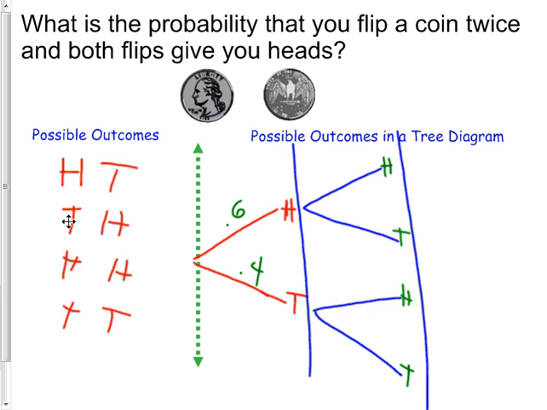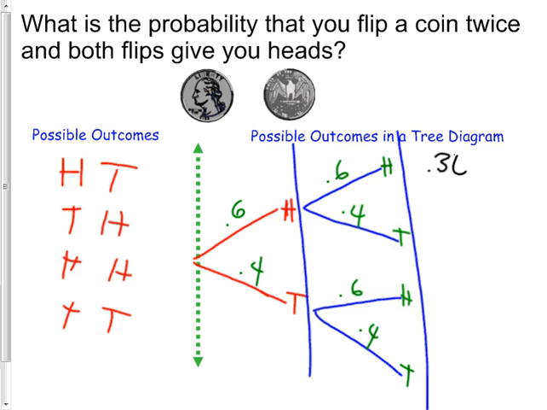Now, on the next one, it's still a 0.6 and 0.4 because nothing's changed. When you flip the coin, you still have a weighted coin, right? So it's the same exact numbers. And so there's also a 0.6 and a 0.4 here. Now, here's the really important part. You need to summarize your chart. This is the beginning of a tree diagram, but it's not the end. The final tree diagram is where you sum it all up.